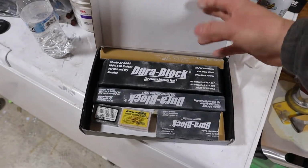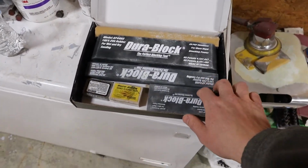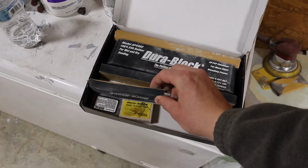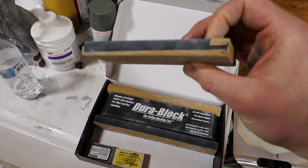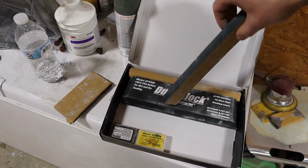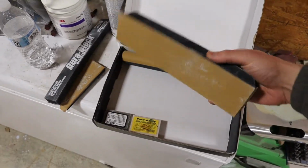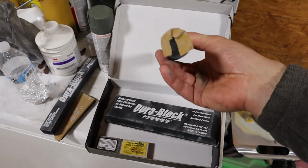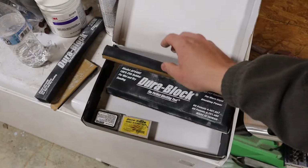For this, I'm using a DuraBlock kit. This kit's pretty nice because it pretty much comes with everything you need. I think there's a couple blocks that I don't have in here because I have them in my barn at my house, but I like using this one. It will actually form to the panel a little bit. It's pretty rigid, but it does have some flex to it. This thinner one here, you can see, has a little bit of flex, so it'll contour to the panel a little bit better. This one obviously ain't going nowhere, super thick. And then you've got a cylinder type one that you can use on some of the curved body lines and stuff like that. So this kit's amazing.